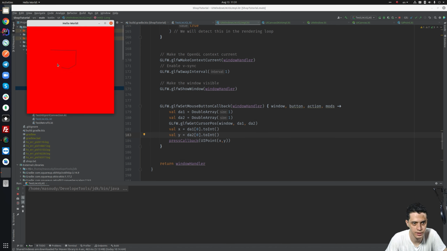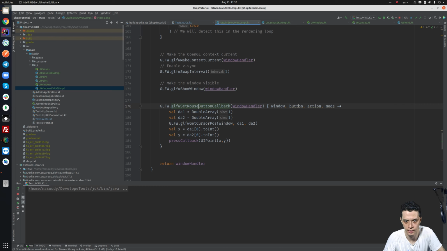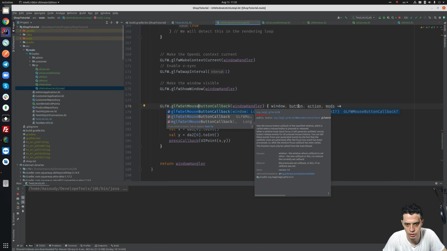Okay, you can see with clicking, it's working, but we want to drag the mouse and we want it to work. It's not working like that now. So maybe we have set mouse drag, or some kind of a callback like that.